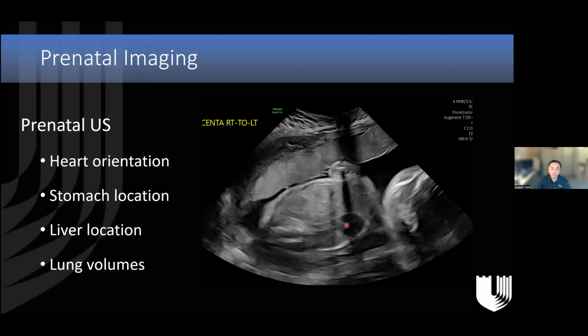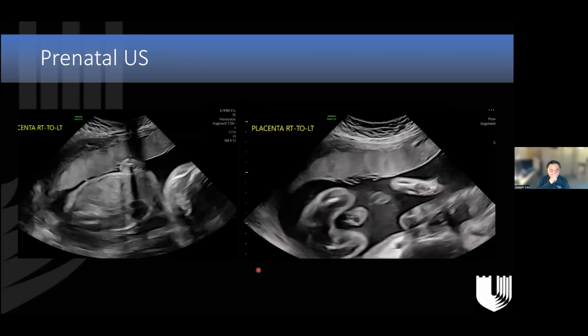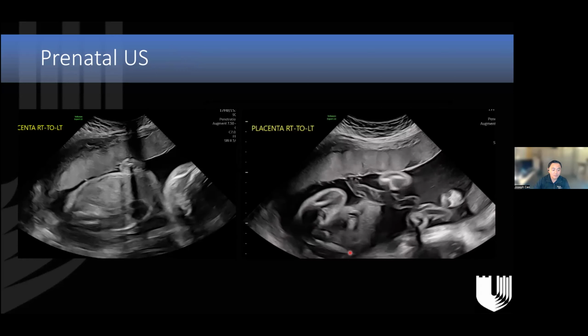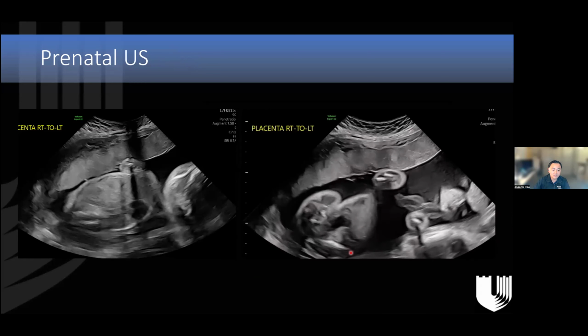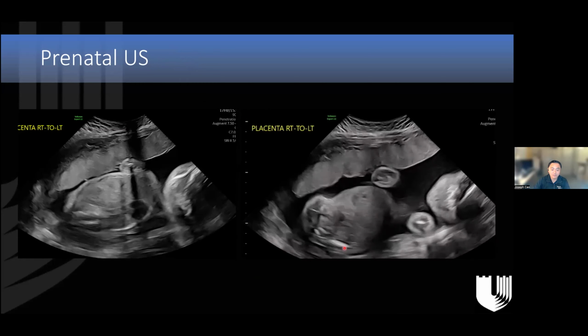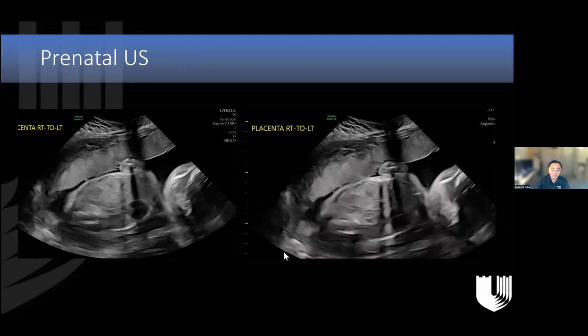So this is actually going to be beating, so you know that's the heart, but a lot of times it's indiscernible what tissue is lung here, what tissue is liver, and what tissue is kidneys down in the abdominal cavity when you don't have a stomach to orient yourself. So just be careful when you're looking at these. When you are looking at these on cine, you will be able to have real-time imaging and see the heart beating there. And we'll hopefully slow that down a little bit.